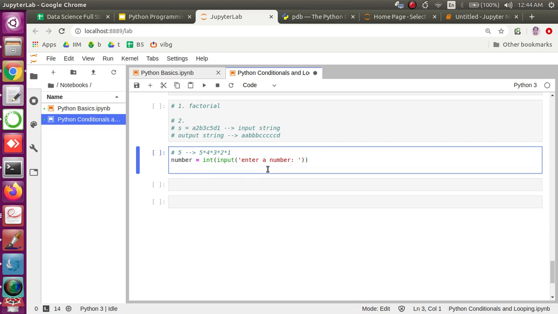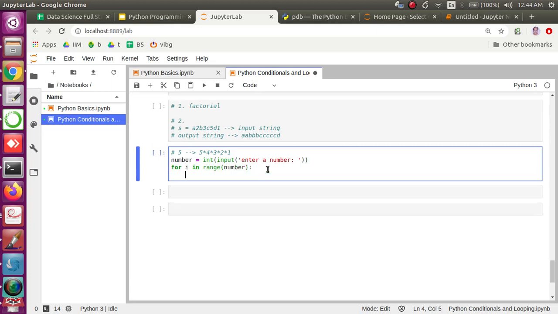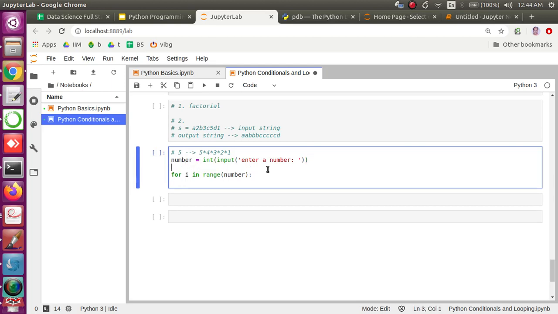Then for i in range of this number, I want to go through the numbers and multiply. So I'll take a multiplier with the value 1, and I name it fact. I want to get fact multiplied by the values here.